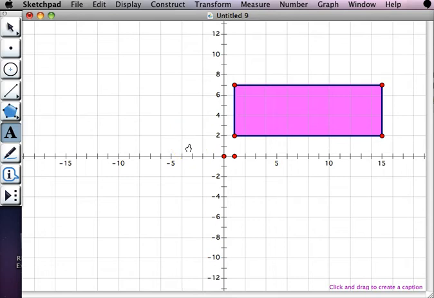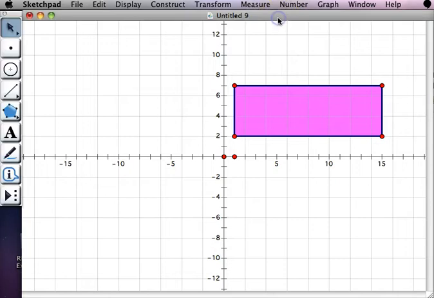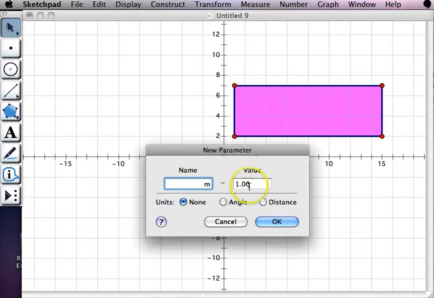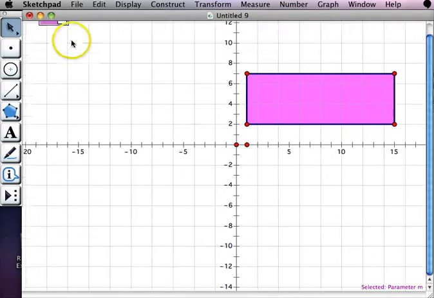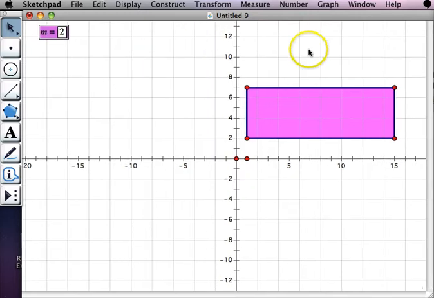So does the line of slope 2 passing through the origin intersect with this region? All right, so we need to draw that line. Okay, next up it looks like it's asking us to draw a few lines with different slopes passing through the origin. So rather than draw a bunch of lines, I'm just going to make a new parameter. I'll call it m for slope, and it starts out at 2. So that'll show up over here. My plan is to change that when we're drawing new lines.